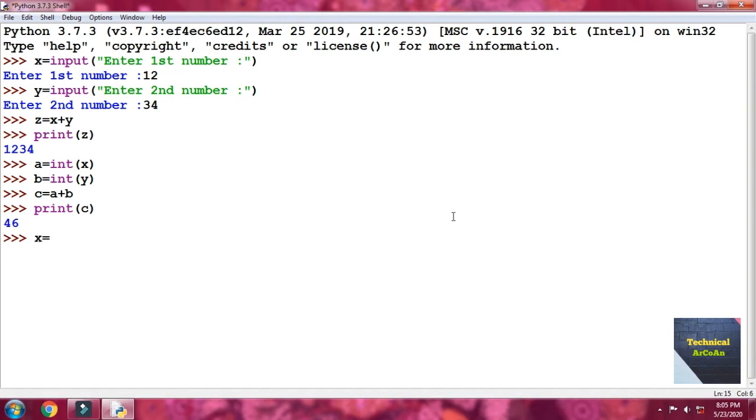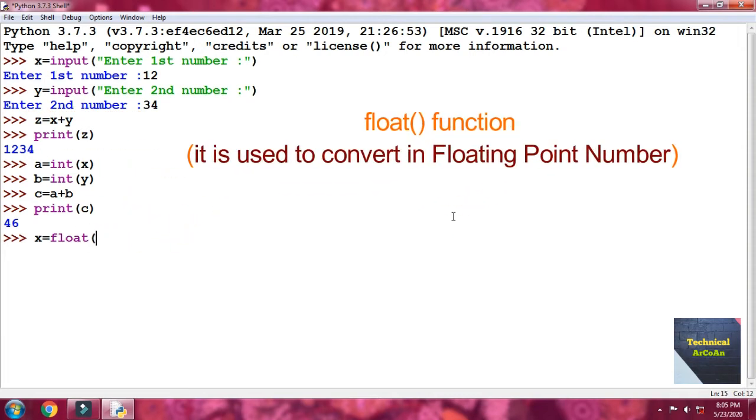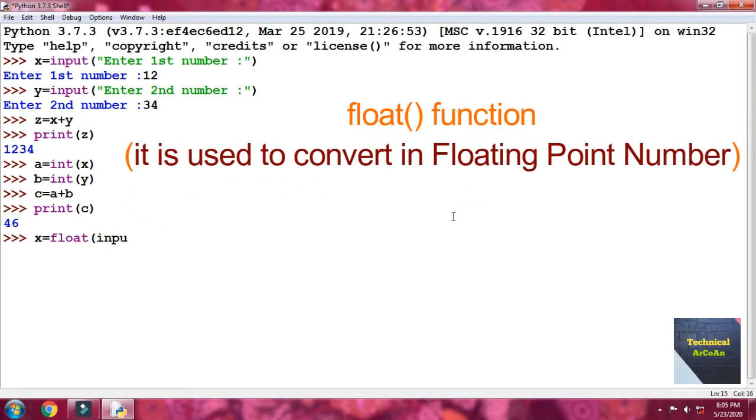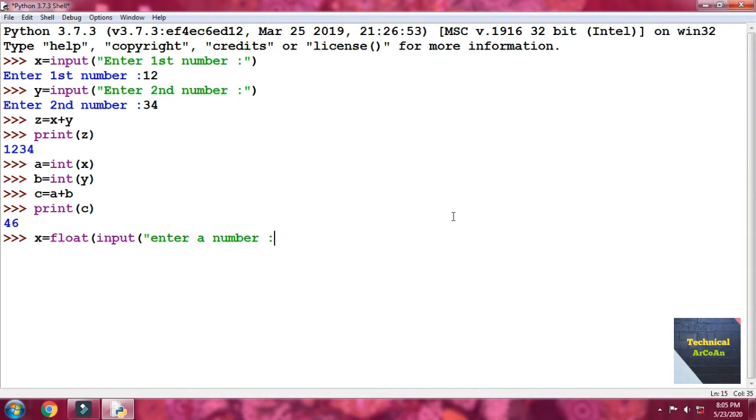Suppose write x equal float, meaning we convert the string into float. Next we write input and then write "enter a number", which is in the form of a floating point. Suppose write 23.45. Next write y equal float and after that input, and within double quote write "enter a number again".